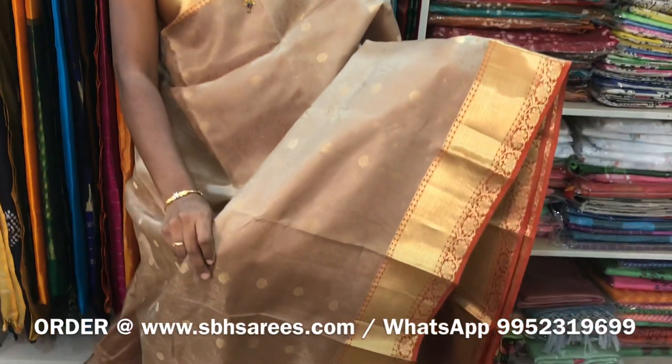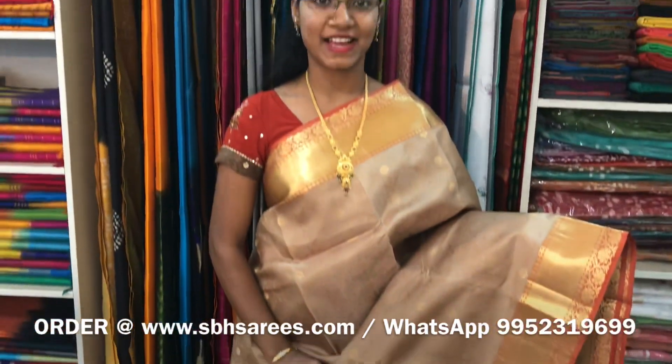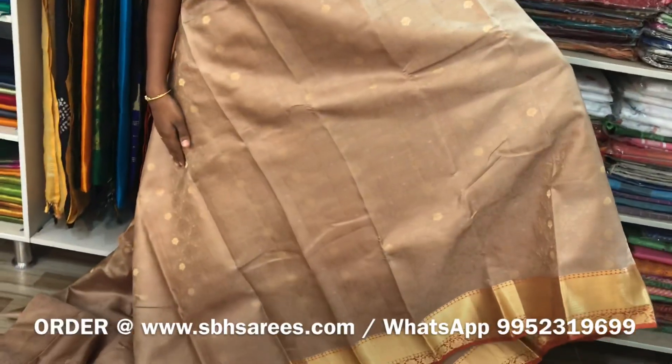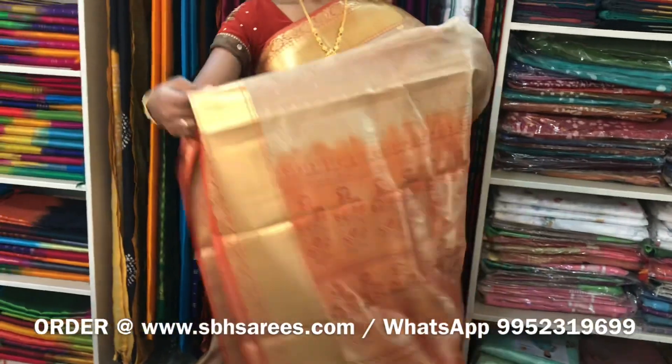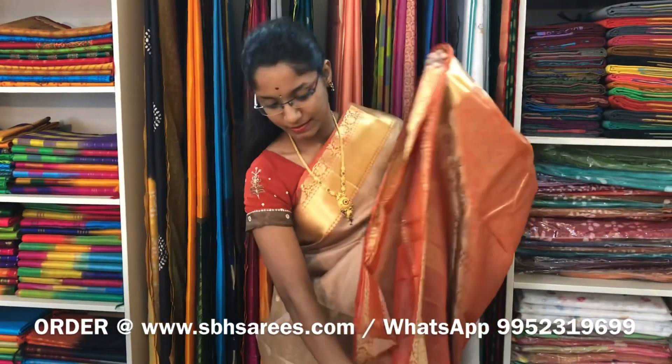We have much more color combinations uploaded on our website at www.sbhsarees.com. This is a Jabalwar Kanjure and Silk Saree in beige and rust combination. In this, we have traditional Zari border on both sides of the saree. On the entire body, we have self embossed pattern along with Zari buttas. The Zari Rich Pallu in rust color and a rust blouse. The price of the saree is 6500.